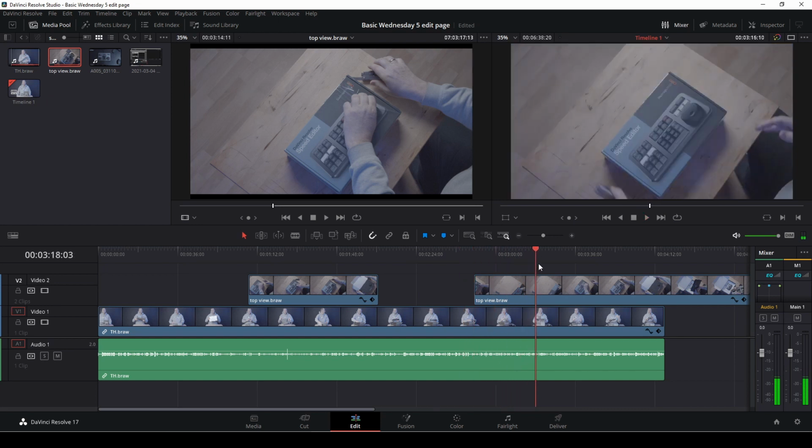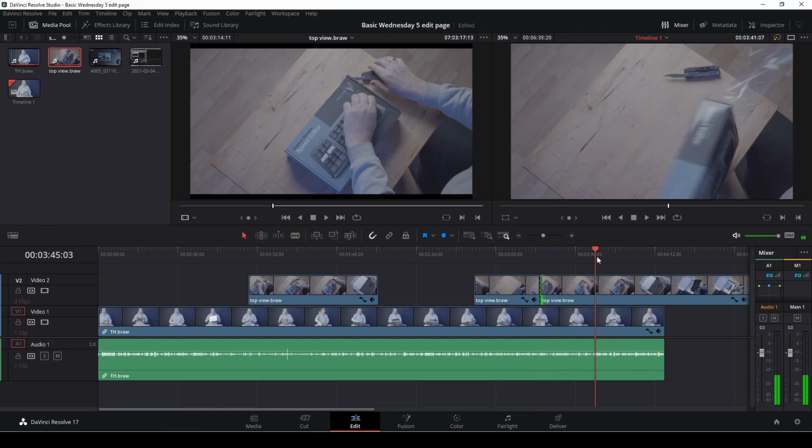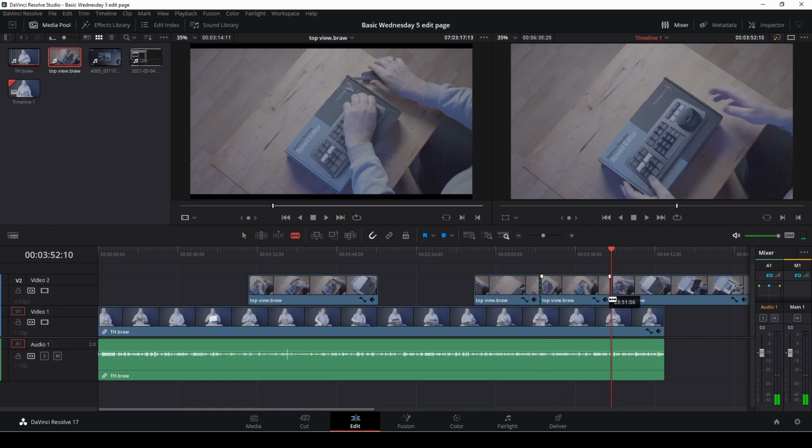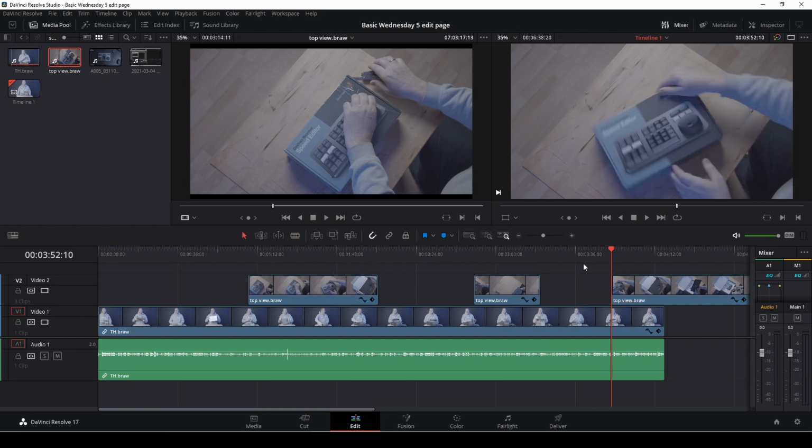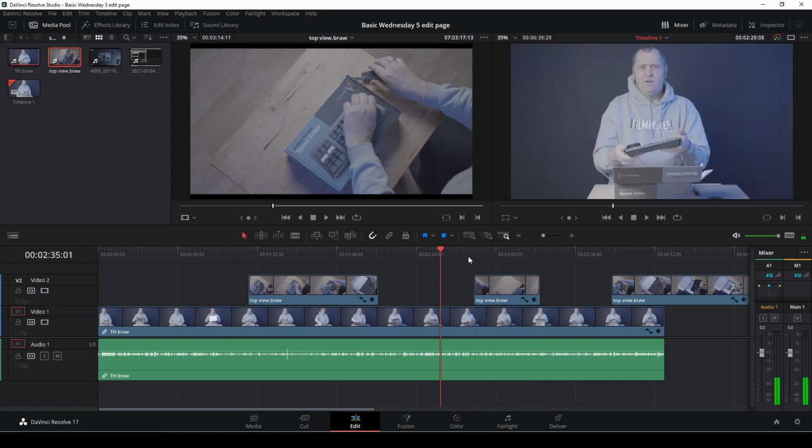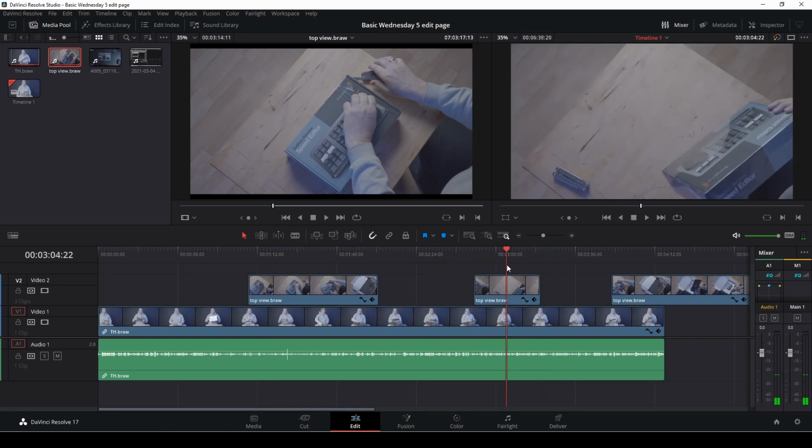And then I'll go here, and then I'm going to push B, make a cut, take A, and then go a little further, B again, cut, A to select, and then I'm just going to push backspace to make a cut again. So that is the way you could quickly build up an edit inside the edit page. And there's tons of stuff more to learn in here, but this is the basic when doing editing.